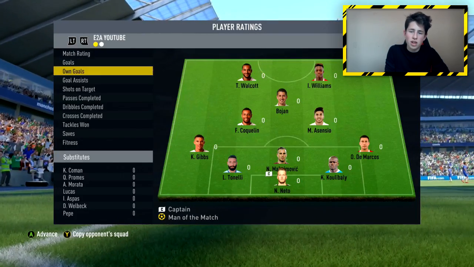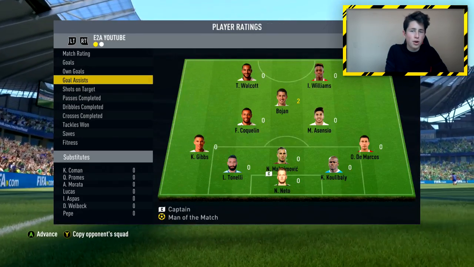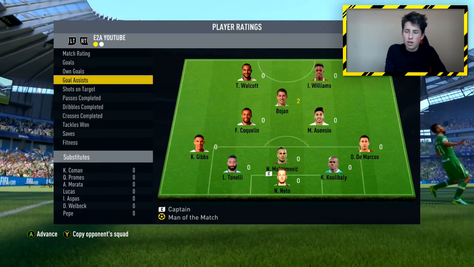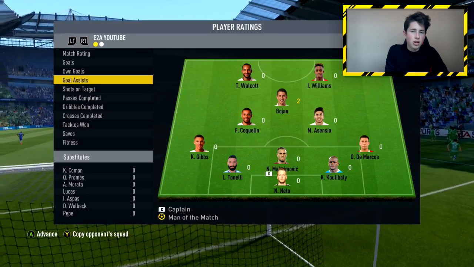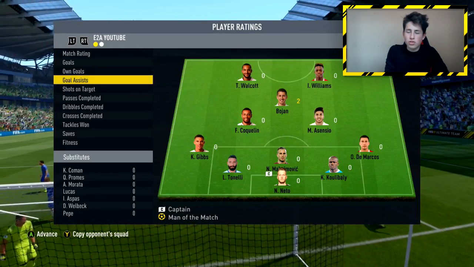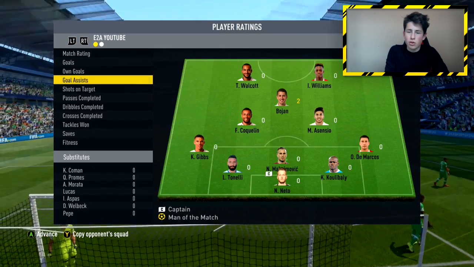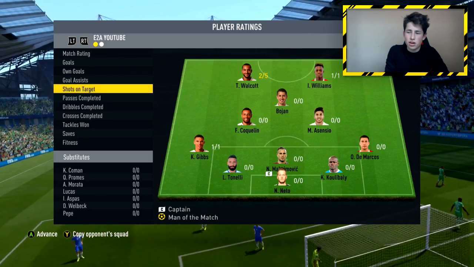So we get a goal with Williams, goal with Walcott, 2 assists with Bojan. And that's what I was talking about. Bojan is that creative player in the middle of the pitch. You've got that triangle up front of Walcott, Williams, and Bojan, and they just make a lot of great passes, 1-2s, and create a lot of space, and they're kind of the main attacking threat of the team. But there we go. Great team. I definitely recommend you guys trying it out.